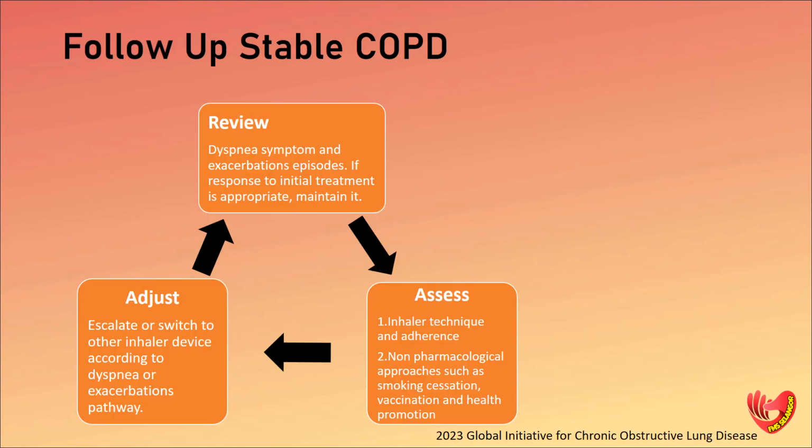COPD patients need to have regular follow-up once started with pharmacological intervention. During follow-up, review patient symptoms and exacerbation episodes. If patients respond well to initial treatment, maintain the current inhalers. Next, assess inhaler technique and adherence to pharmacological and non-pharmacological approaches. And finally, adjust treatment according to the dyspnea or exacerbations pathway.